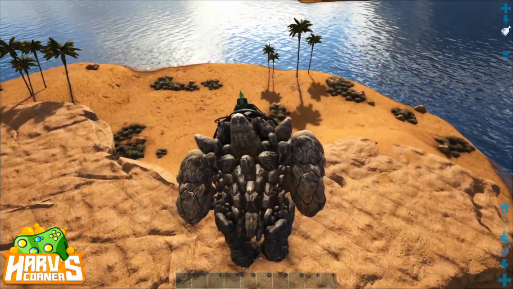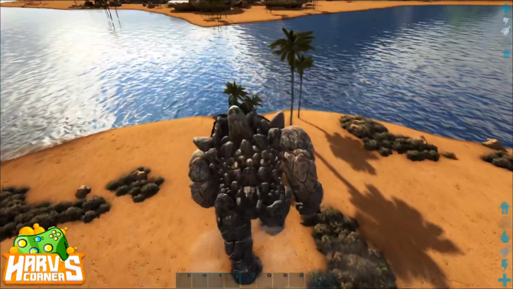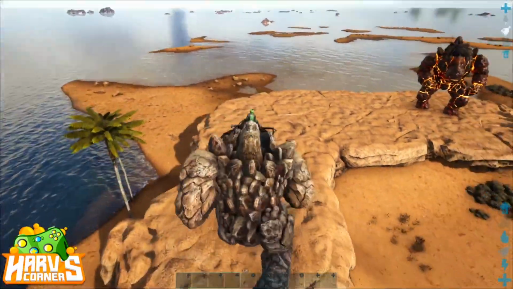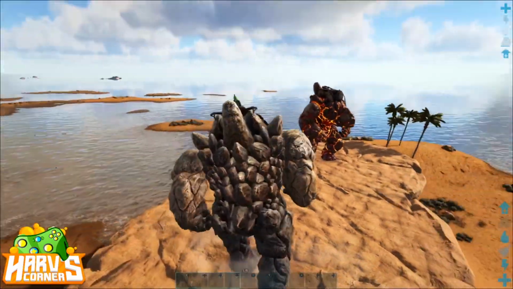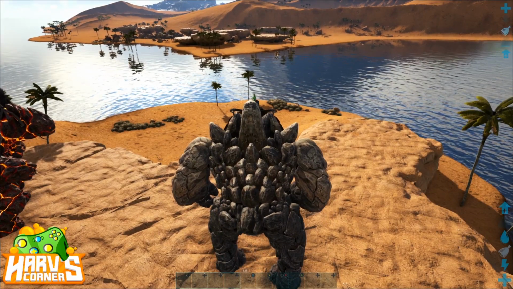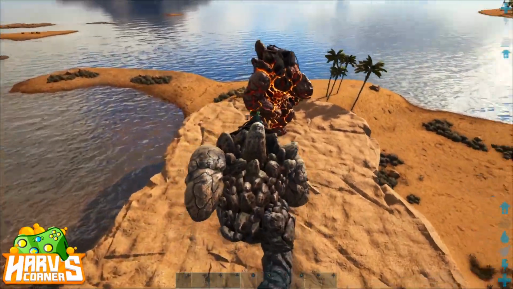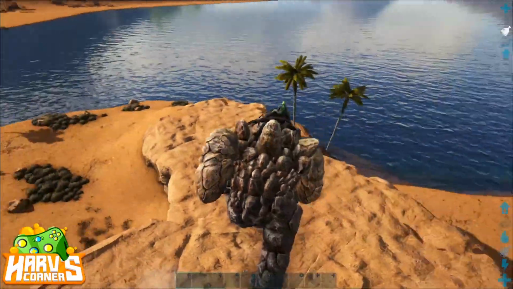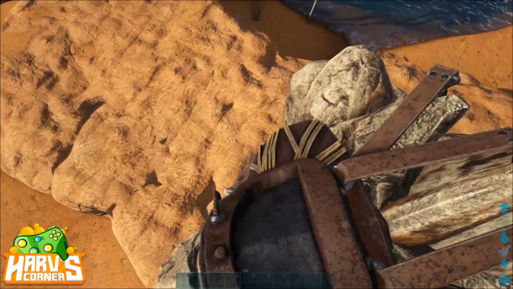This guy will harvest basic resources for you: stone, wood, thatch, stuff like that. He's not actually going to harvest anything like metal for you, which is kind of a bummer. The other cool thing is, wild rock golems have a crazy damage resistance to normal attacks, which is why taming them is a bit different than usual. But even tamed rock golems have a natural physical defense against attacks, so you get a damage buff against that.